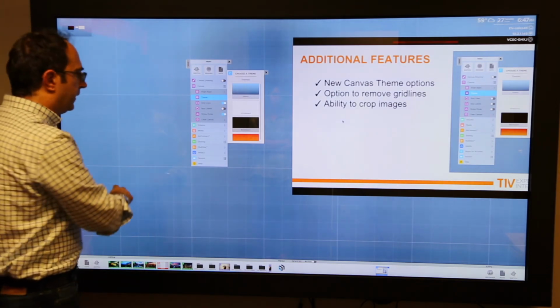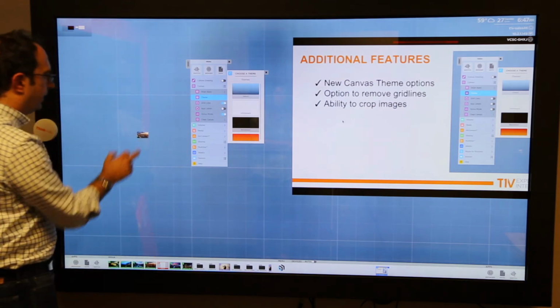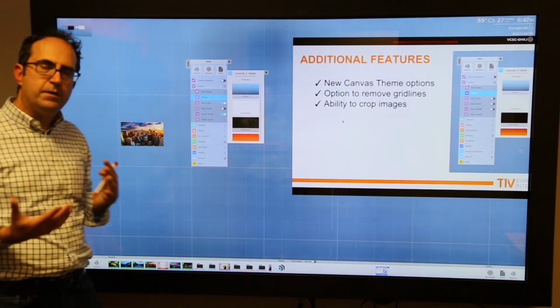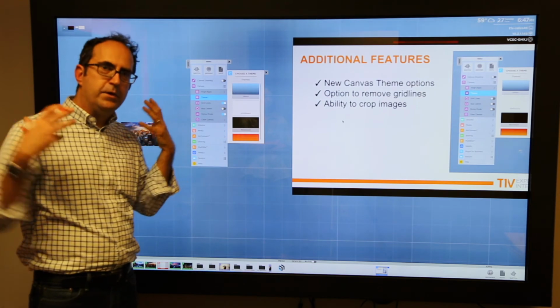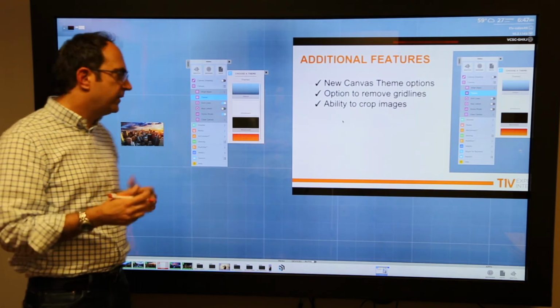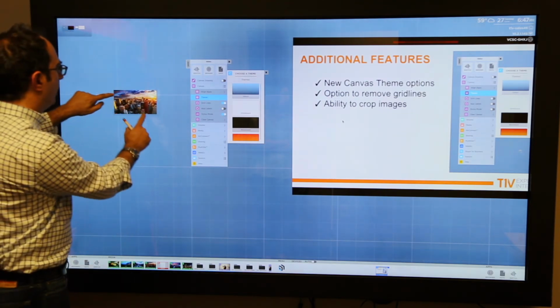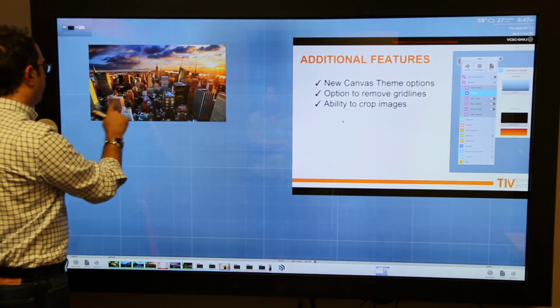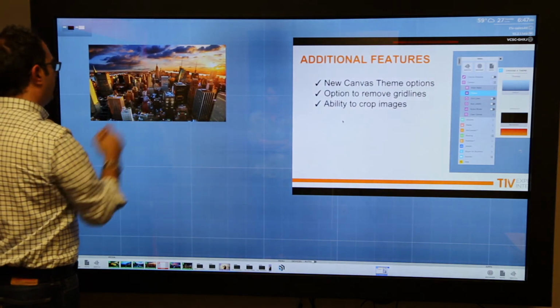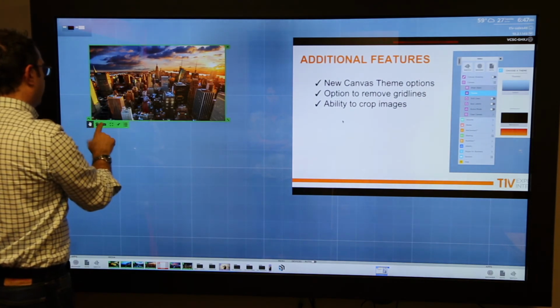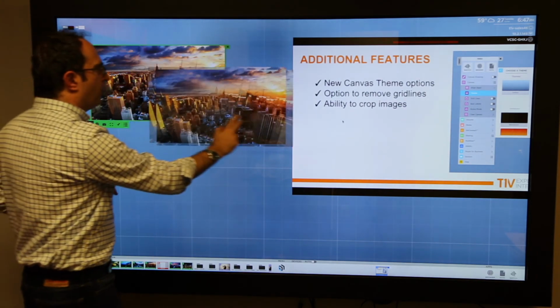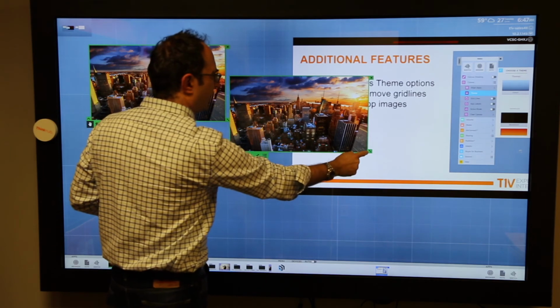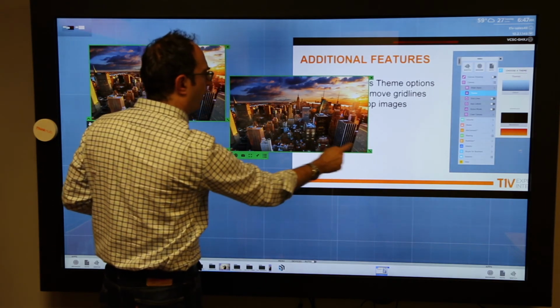Another really cool feature that a lot of our design community, people that are using ThinkHub as a creative design tool, have asked for a while, is now being able to crop images. So if I take an image here, and maybe I've made some annotation on it, and I'm going to take a snapshot of this, and I want to crop it to a certain part of the image.